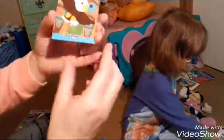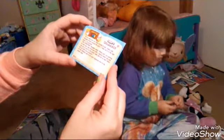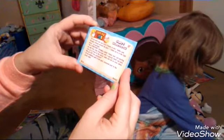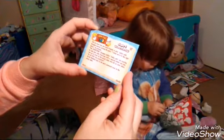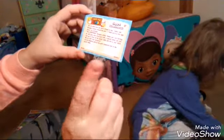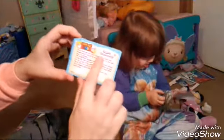Alright, and the next one is newest arrivals, and it's Eagle. And the back of Eagle says, all we need now are more friends to join, Sally said. Stoogles looked around the park. I think we're in the right place, he grinned. Hey everyone, Stoogles yelled. Sally and I are starting an odd jobs club. Everyone with a special talent can join. Line up in front of the picnic table and tell us your talent. We are not Tress exclusive. All the Webkinz pets in the park clamored over to the picnic table. And that one was called Welcome to the Club.